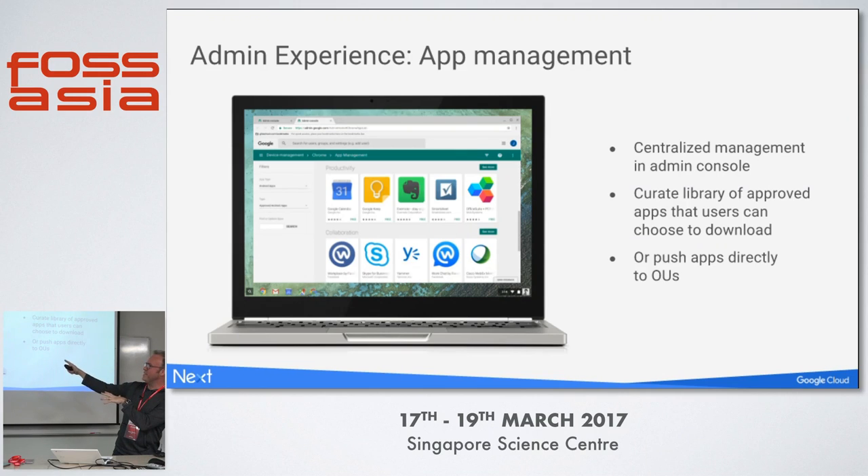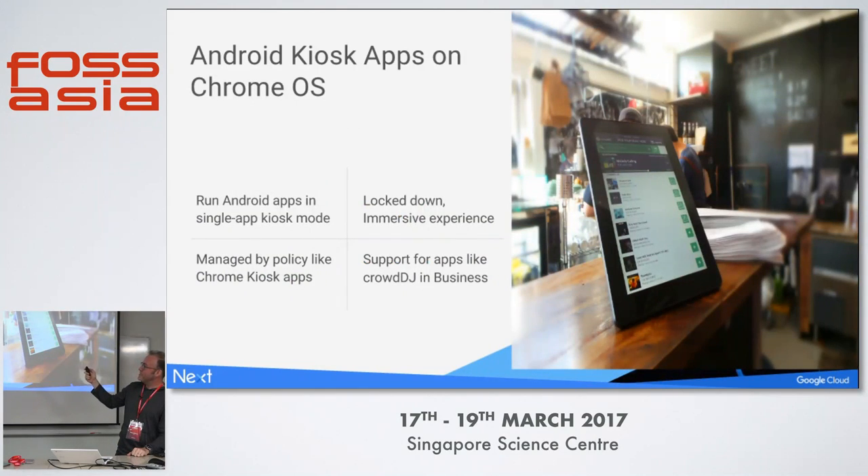The admin experience — if you're an IT admin with 10 or 10,000 Chromebooks, you go to a certain website and manage them all. Android kiosk app is coming soon in version M57 — you can now turn your Chromebook into an Android kiosk. As an Android developer, you can set these Chromebooks to boot up and only load your Android app — a really interesting, super secure, fast, stable kiosk device with touch screen, sound, and security.